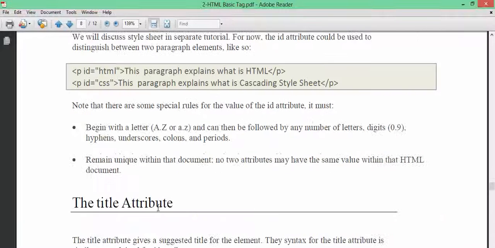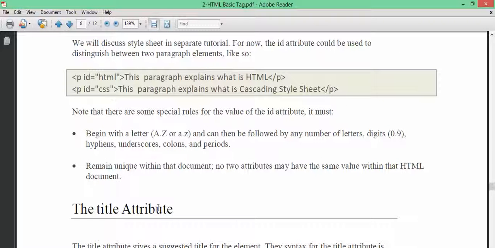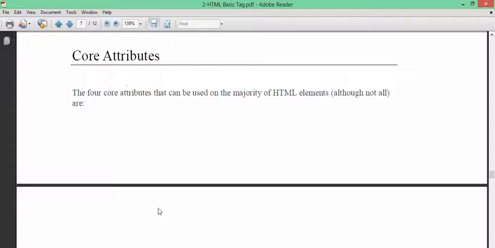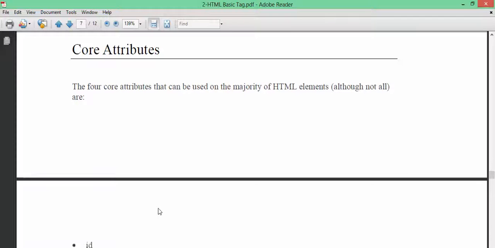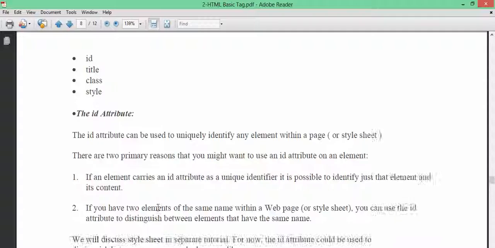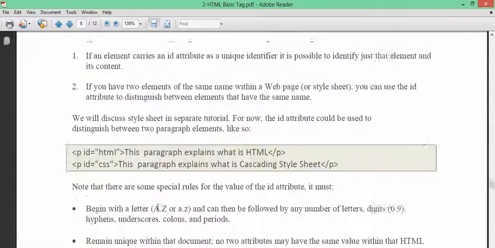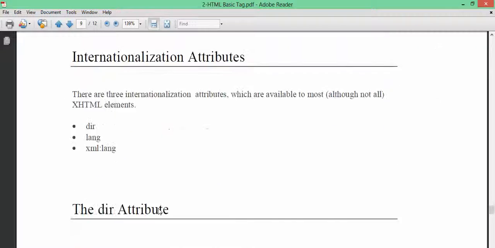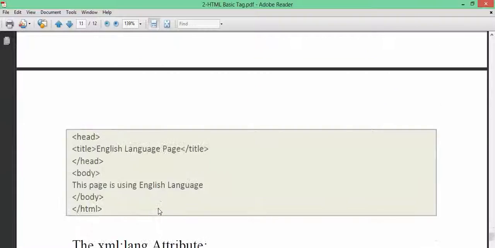So right now, for the course of this tutorial, we are still going to pass over the 4 core attributes, so that by the time we finish and get to CSS, we are still going to teach you. Even if we touch on them now, when we get to CSS we are still going to teach you again. So the best thing is for us to just keep this part, so that by the time we get to CSS, we'll be able to explain to you what the core attributes are for: the ID, the title, the style. So that's just it for this tutorial.